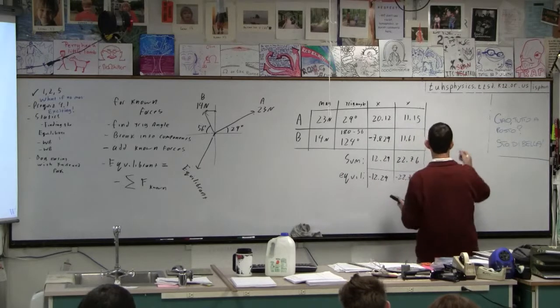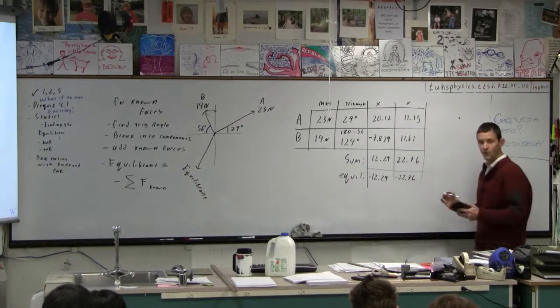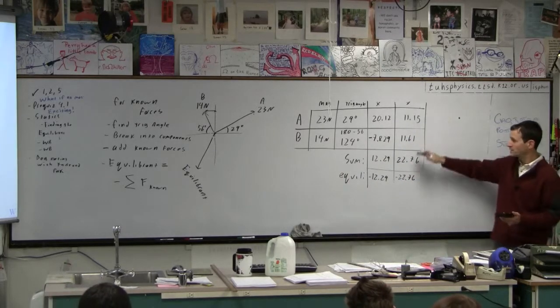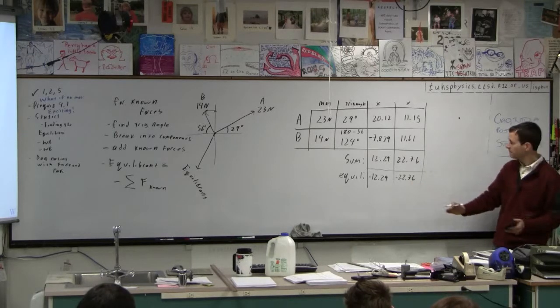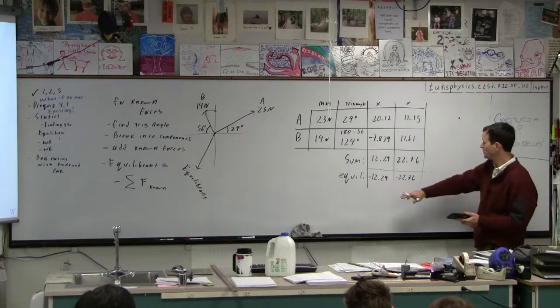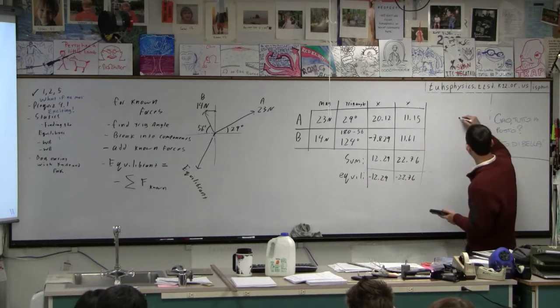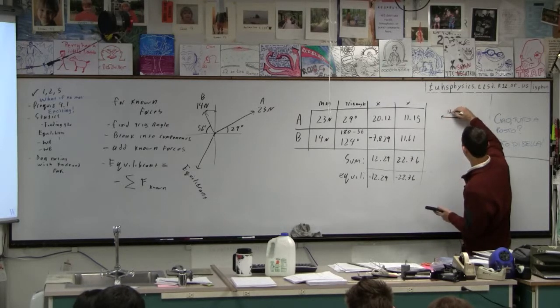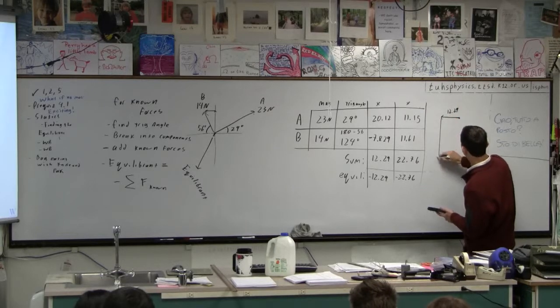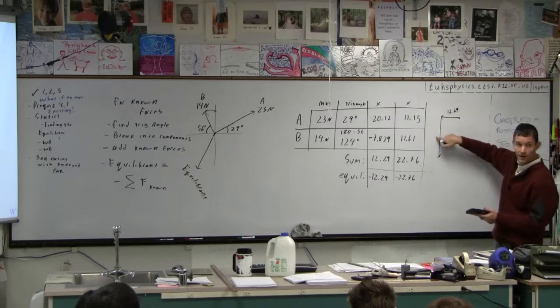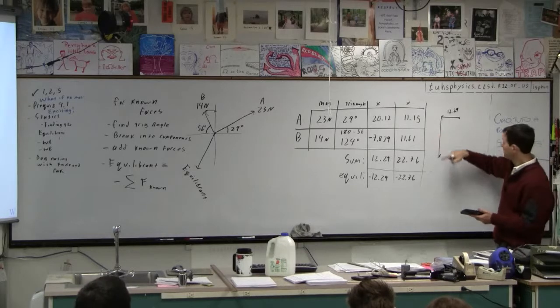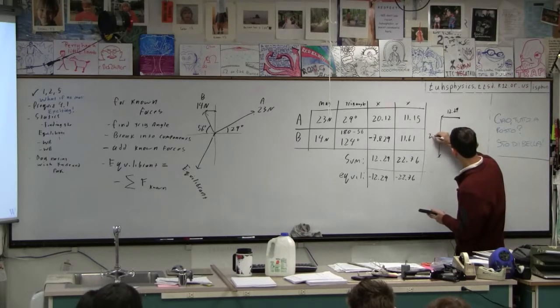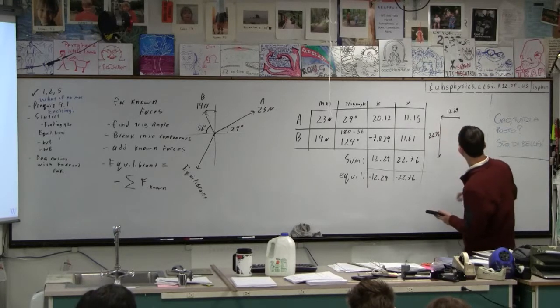So now we're set. We can draw a picture of this guy, and then don't fall down. Don't make it through all of this stuff and then not be able to draw the picture. So I'm going to go back 12.29, down 22.76. So there's 12.29 back. Notice I'm drawing this line longer. It helps to do that. Helps to make longer things longer, 22.76.